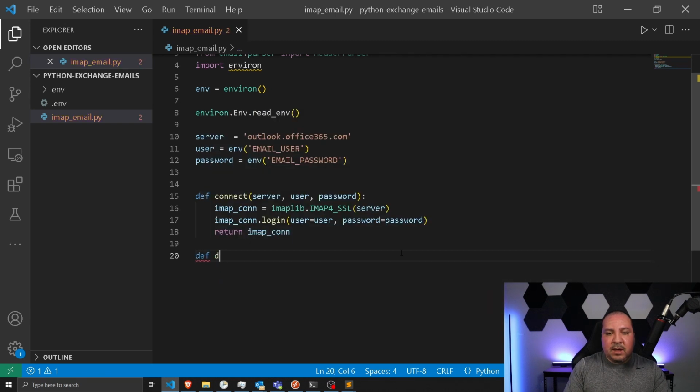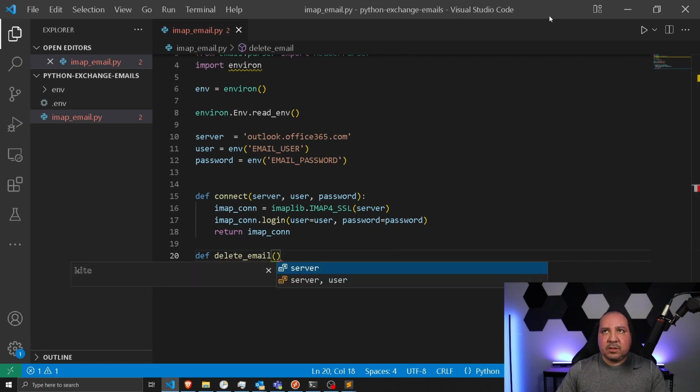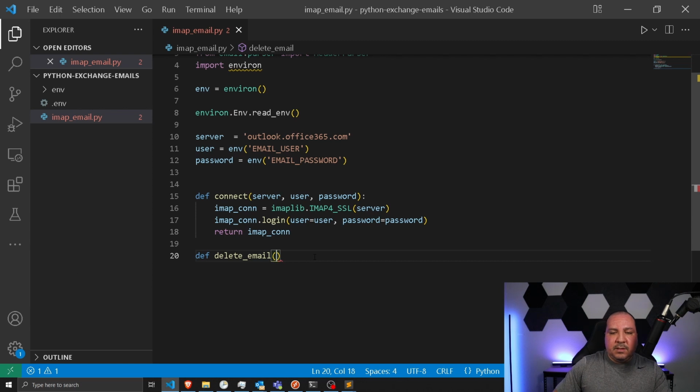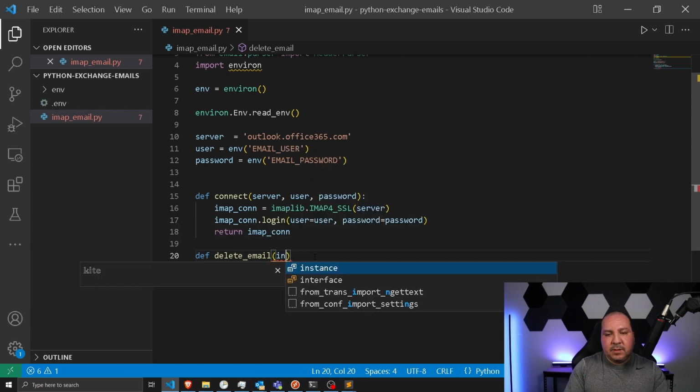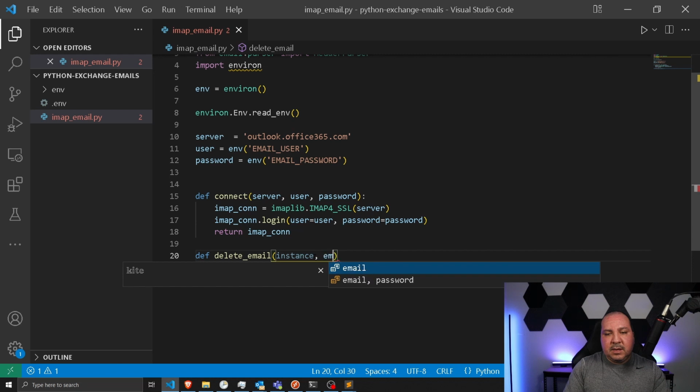Now we're gonna do a delete email function. All right, so we're gonna need the instance and the email ID.